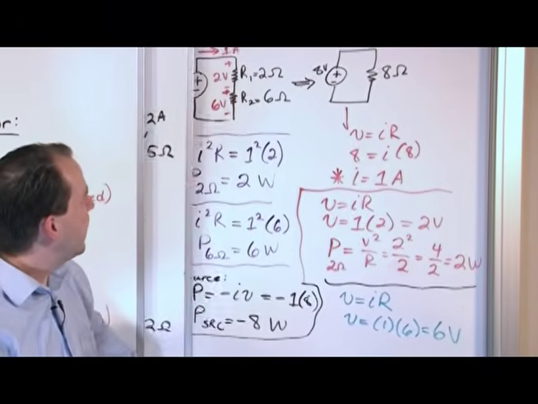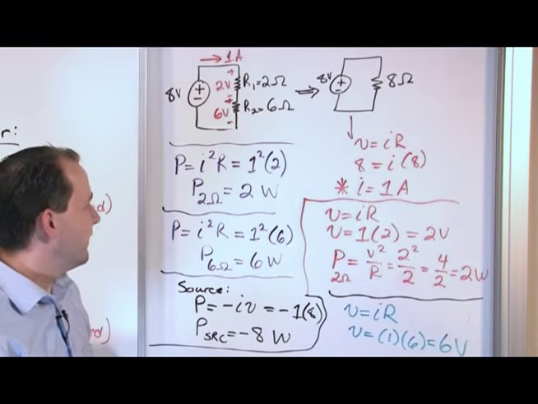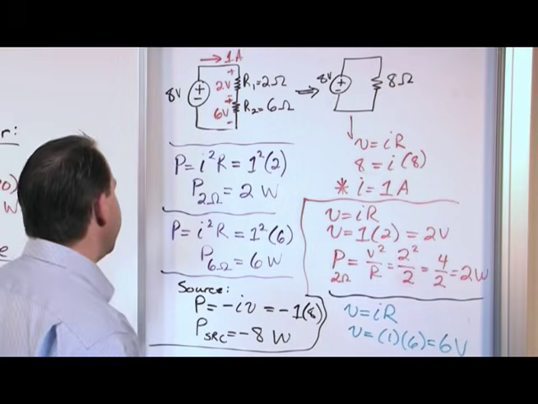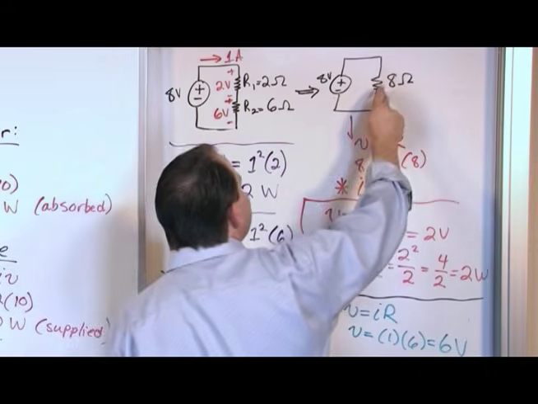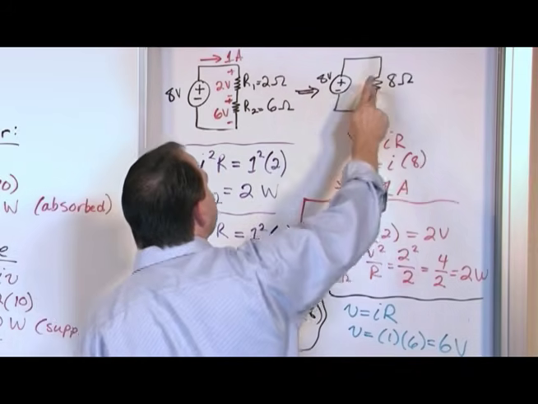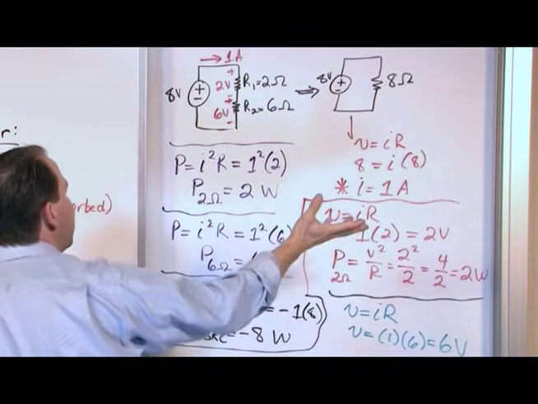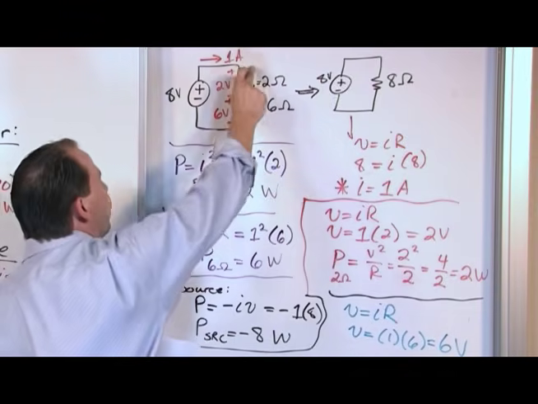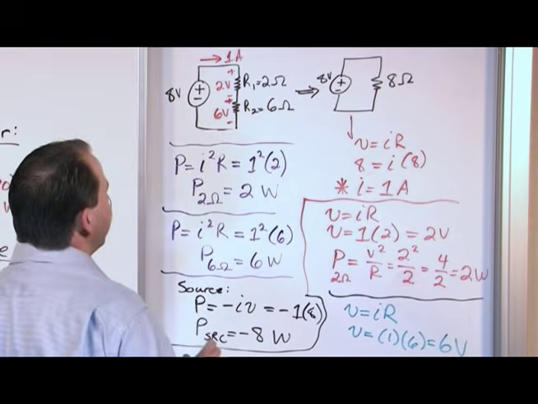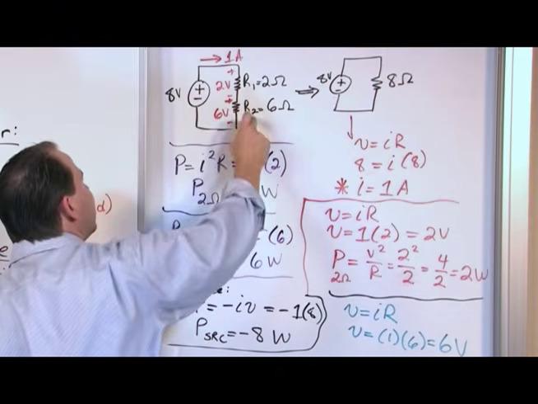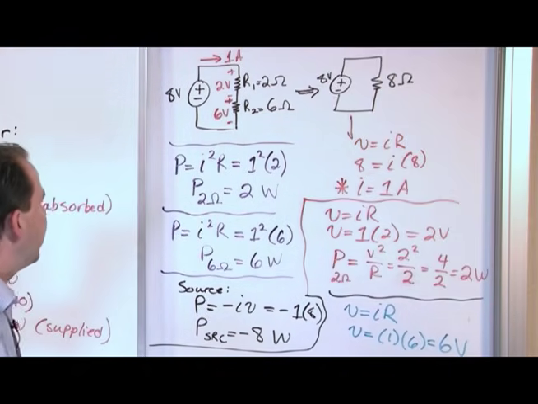And then finally, we had a slightly more complicated circuit. I mean, it's not that complicated, but it's more complicated. We learned that series resistors can be added together. The only reason we did this is so we could calculate the current in this circuit. And once we knew that, we could calculate the power through this resistor, which was 2 watts, the power being absorbed by this resistor, 6 watts. That's 8 watts of power that's being absorbed by those components.